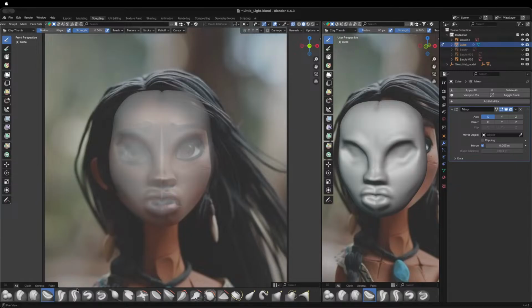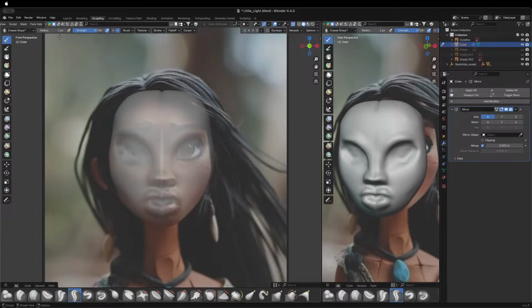I think the lips are a little too aggressive, but I need like a smooth... oh my god, they're so pouty, the lips. I just need to kind of get in there. Maybe it's just too big, the radius. Let me turn it down maybe, just so I can really get in there.